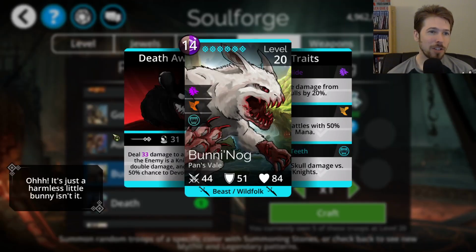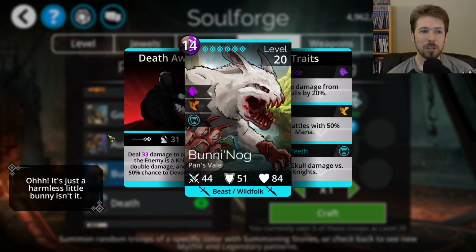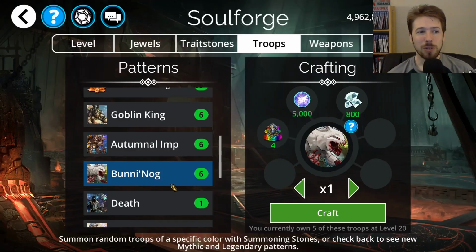Bunny Nog, I have been very critical of this troop in the past. Even after they buffed its ability, I still don't really care for it. Deals damage to an enemy, and if the enemy is a knight, it deals double damage, and then there's a 50% chance to devour knights. So this troop is really only efficient against knight enemies. And like I said, I don't really care for troops that focus on what the enemy is, because you can't really predict what the enemy is going to be like.